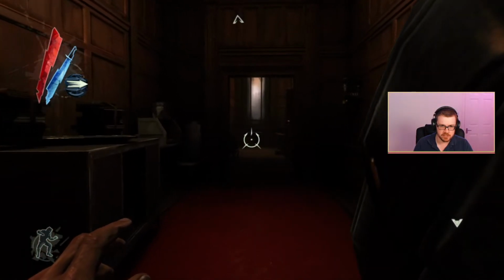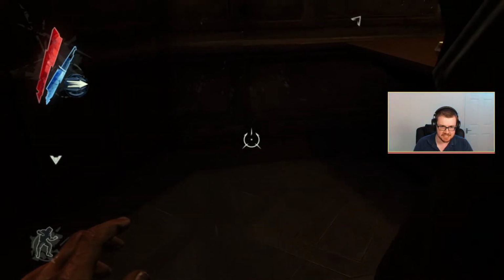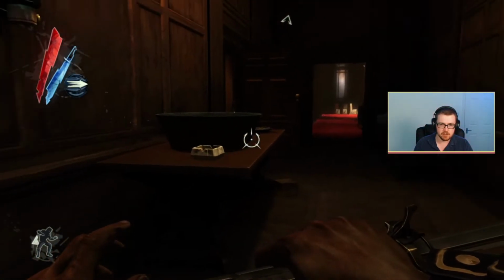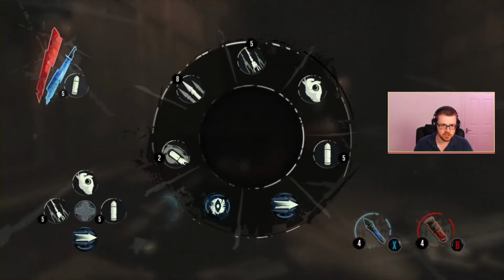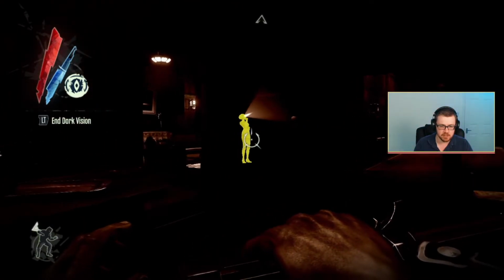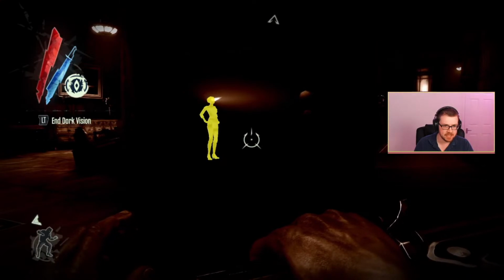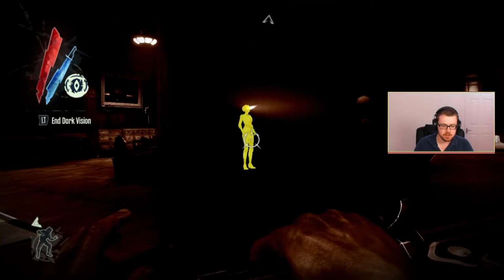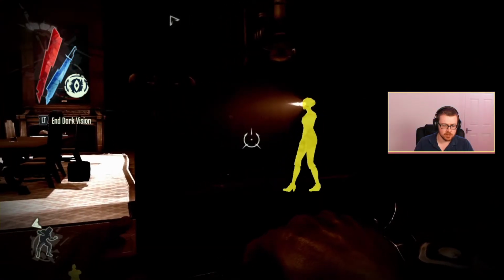Oh, good grief, this is a disaster. So much for a master assassin. Okay, there we go. Let's use dark vision for the first time to find out where she is. Okay, she's looking at something. This is what dark vision is for, seeing what they're up to. Come on, stop looking at whatever you're looking at and wander off so I can, you know, make you unconscious.